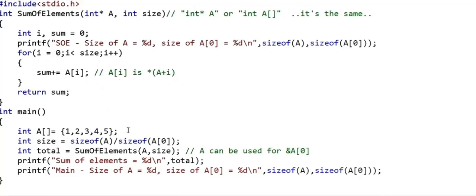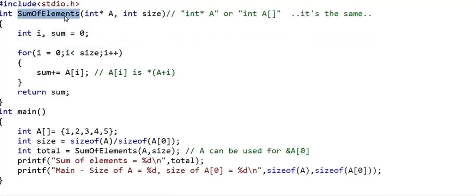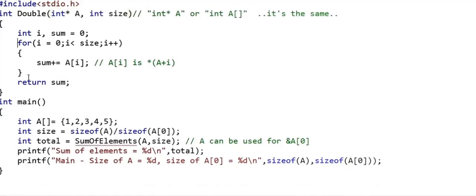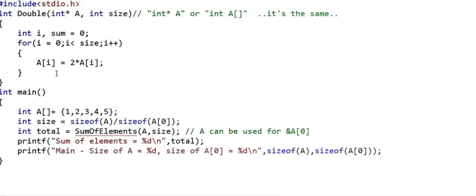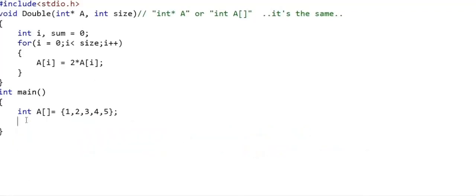It's a little tricky. There is one more thing. Because the array is passed by reference, we can modify the elements of the array in the called function, and it would reflect in the calling function. So let's say instead of calculating the sum total, we want to double all the elements, each individual element in the array. So our code will go something like this. I want to say that ai is now twice ai, and we will not return an integer. Let's say the return type is void, and in the main method I'll clear all this stuff, and what I'll do is I'll simply run a loop to print all the elements in the array.